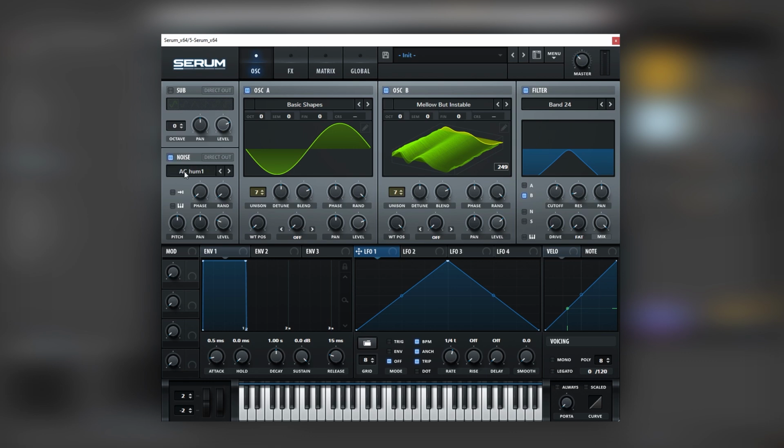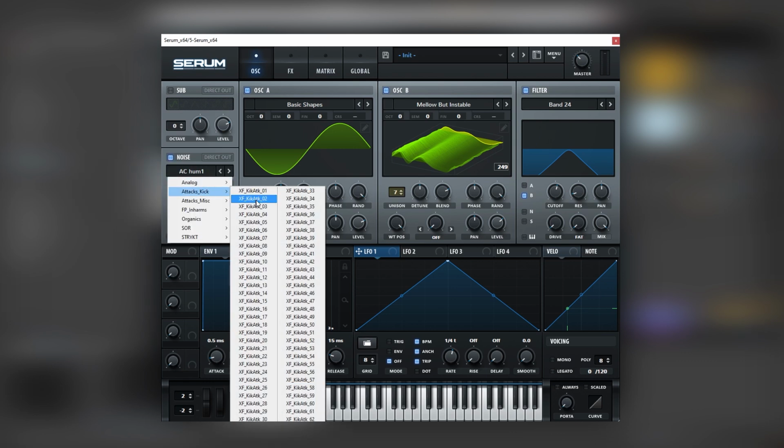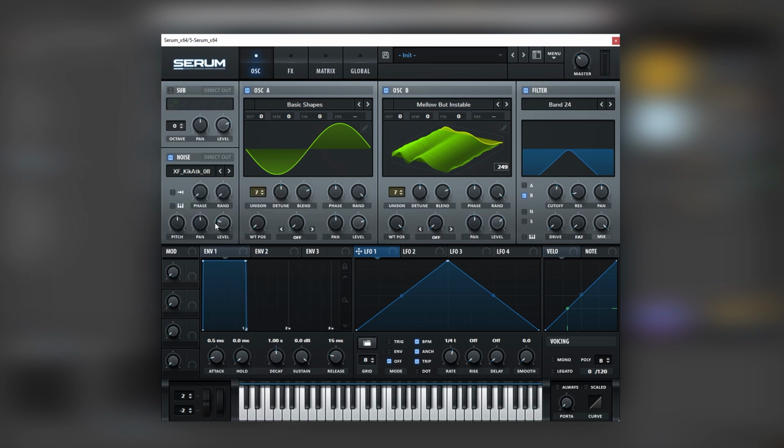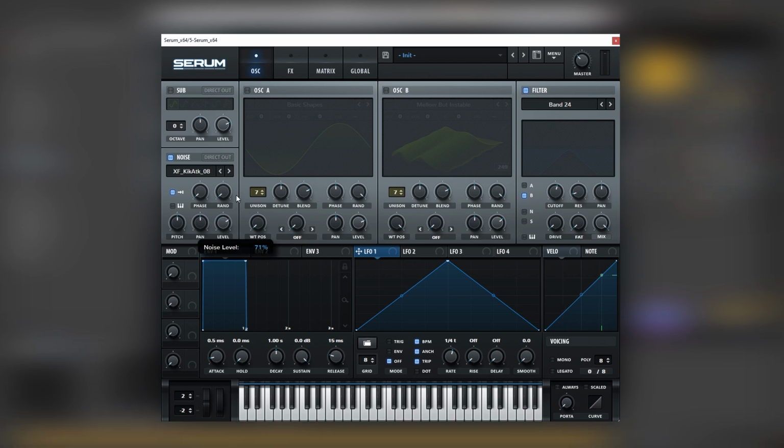Now let's add a noise, but we're gonna add an attack, and we're gonna add this kick right there, which at the beginning, it kind of sounds weird. It's not really what we're looking for in a melodic sound. But that is because we don't have the one-shot mode enabled. So in reality, this whole sound, just this click, is the attack of a kick.